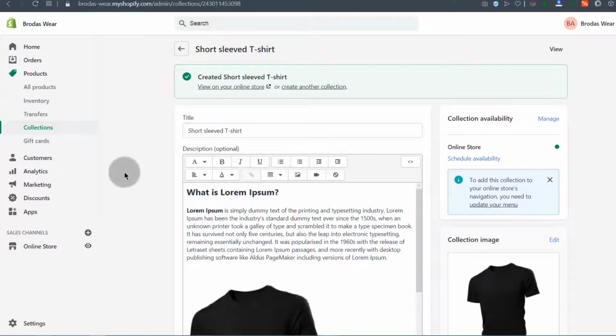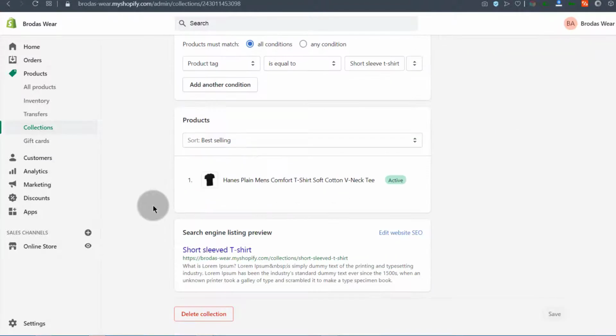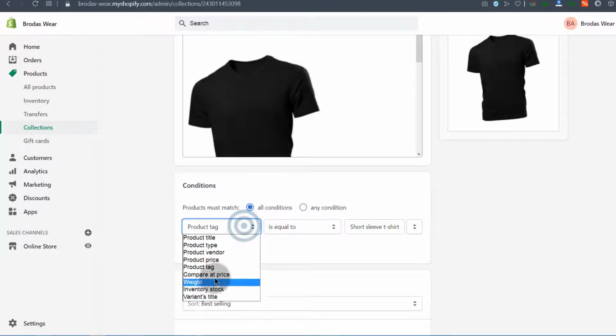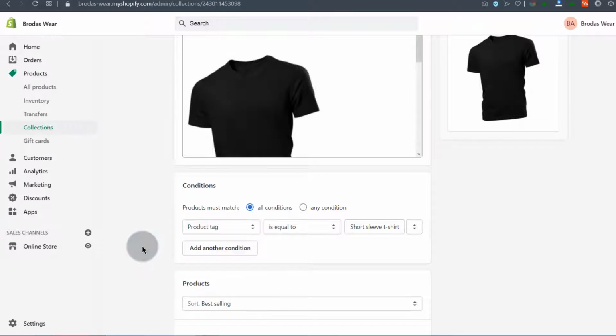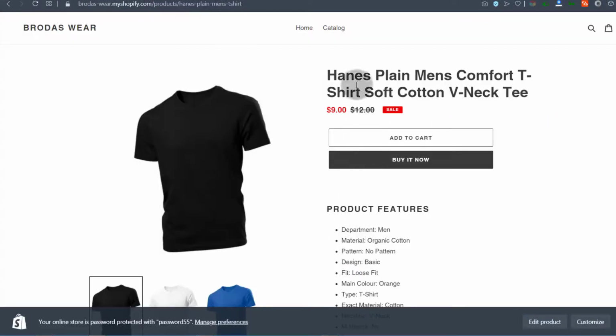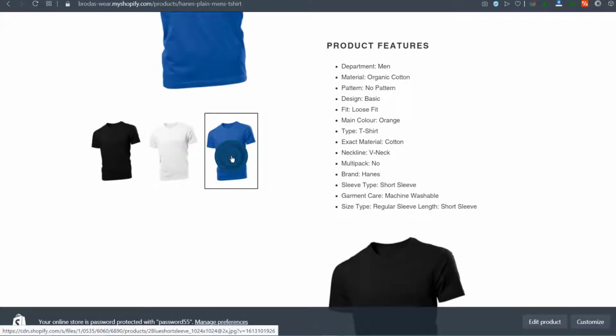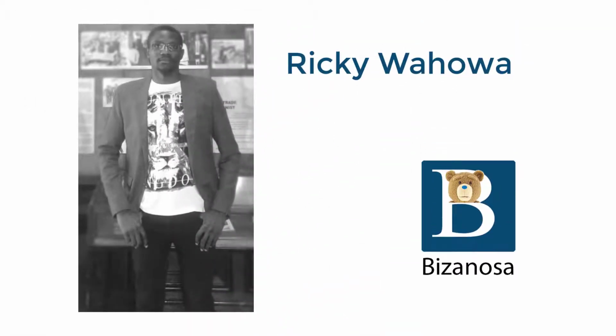So you've seen in this video, just a recap, you can create automatic collections or you can create manual collections. And with automatic collections, you can use any of these items to automatically add products to your collections, right? So I will see you in the next video. In the next section, I want us to see how we can add the different variations to this product, because we do have different colors of this product, and we also have different sizes. So if that's something that you want to see how you can do, make sure you check out the next section. I will see you then.